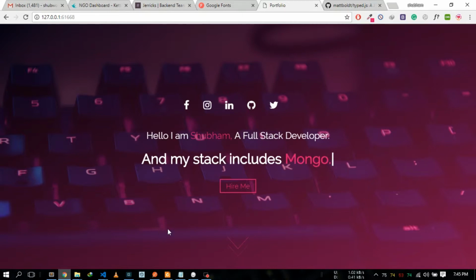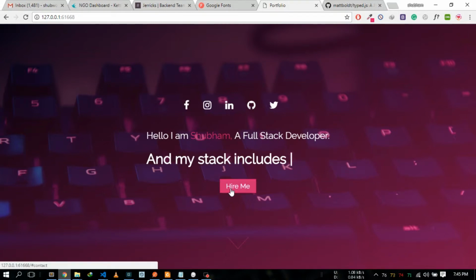And yeah, about the mockup, I was saying that instead of the navigation menu here and the logo here, I just used social media links, because navigation here doesn't make sense to me. This portion, hire me, will take to the contact section, and this portion will take to the next section that will be about.